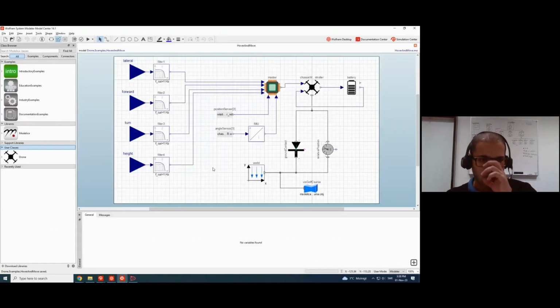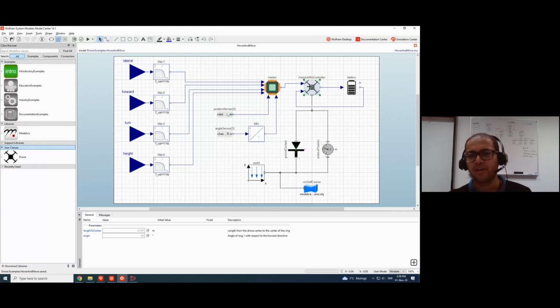Right. So for those of you who are new to System Modeler, this is the modeling interface called Model Center. And here I have the model of my drone. So this component is the model of my drone, to which I have added a controller. And then this drone is also connected to a battery, so that we can also model the state of charge of a battery as the drone flies over a period of time.